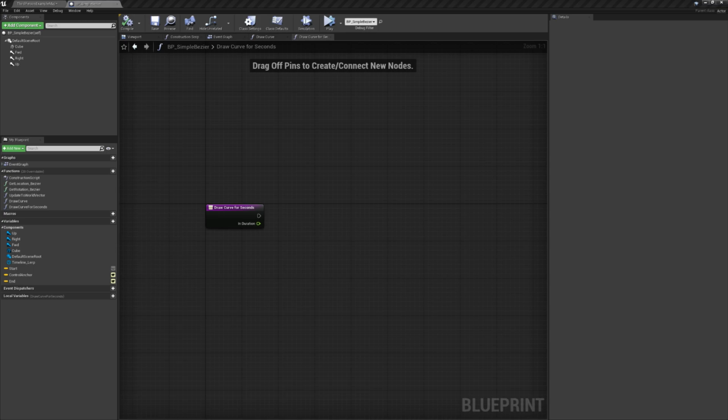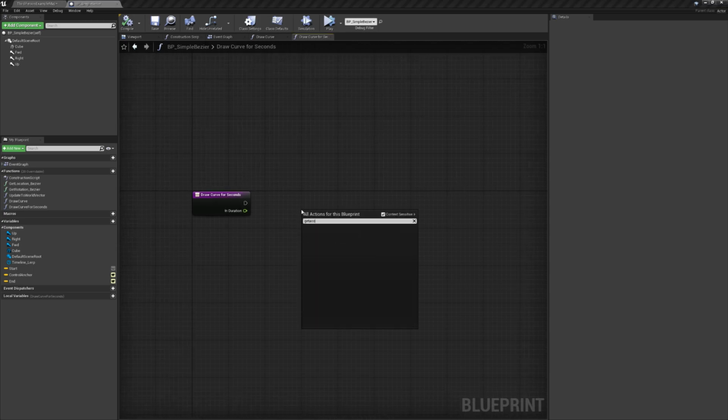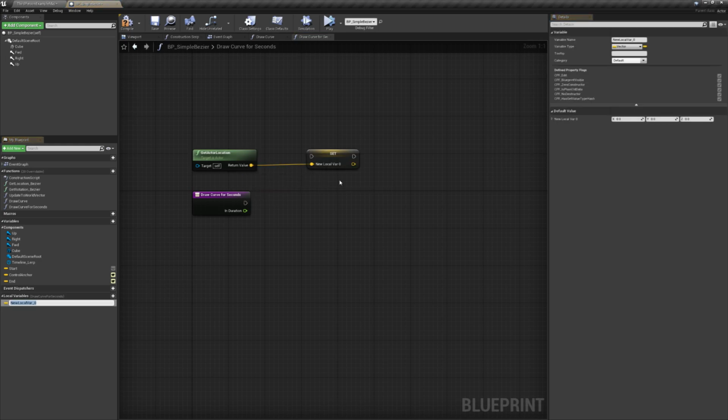All right. So now what I'm going to do is I'm going to get the actor location. We're going to promote that to a local variable. I'm going to name it temp debug start.